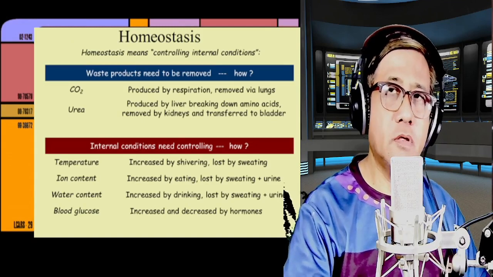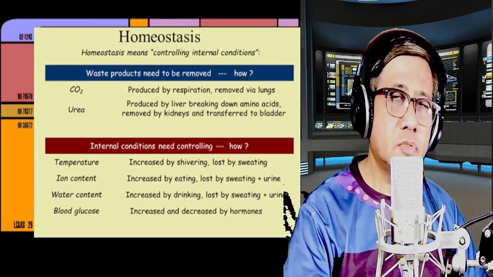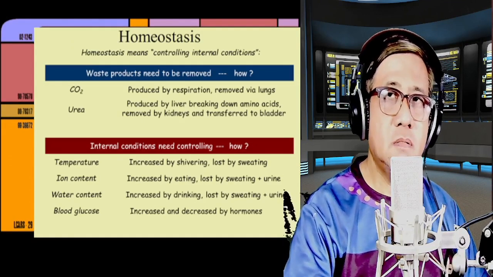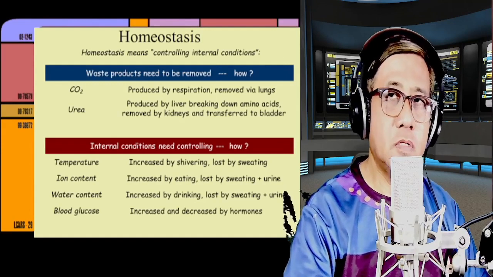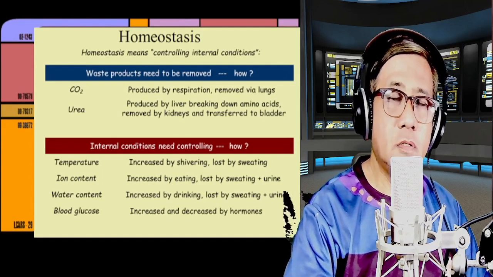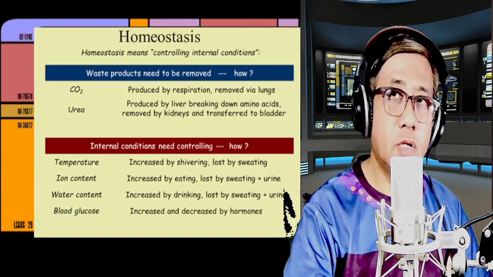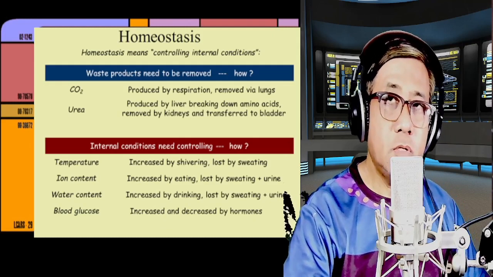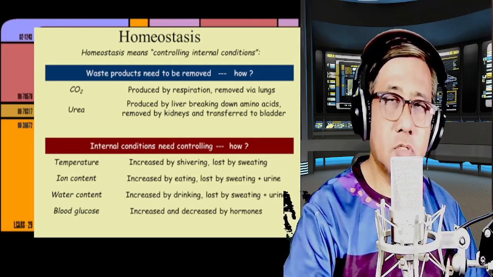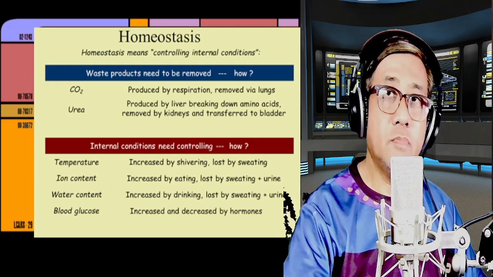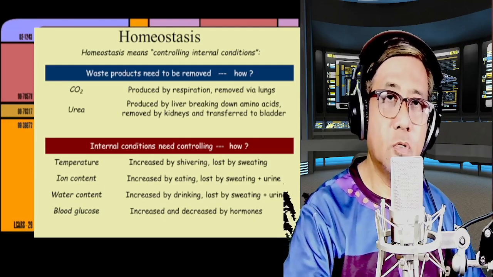Now, what about the maintenance of internal conditions? Let's say, for example, the regulation of body temperature. The regulation of body temperature is done by the skin. The skin performs that function either by producing sweat. Sweating, through evaporative cooling, helps lower our temperature. Now, the body shivers because, as we know by principle, muscle contraction produces body heat. And this is true if the body needs to be warmed because the temperature outside is low. So that's how the body regulates temperature.